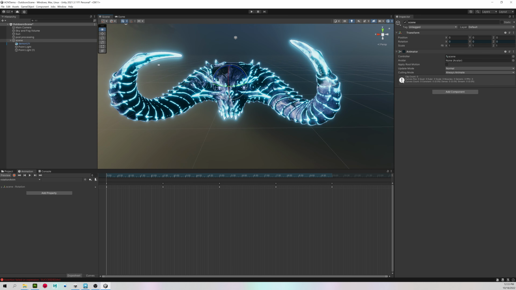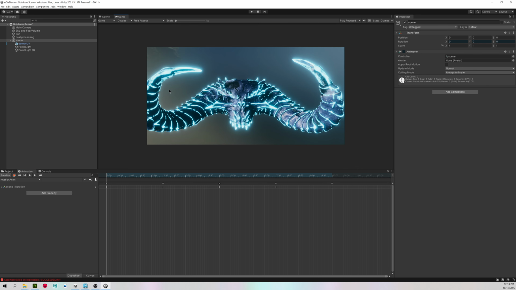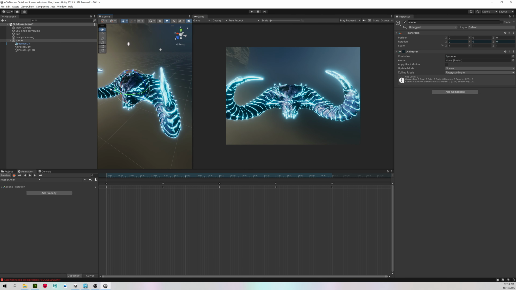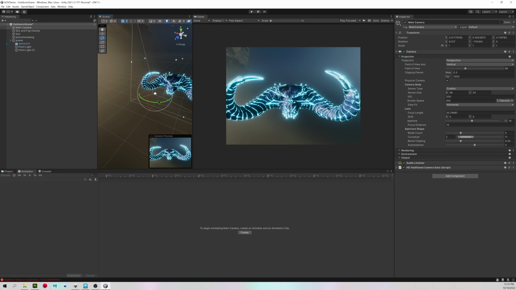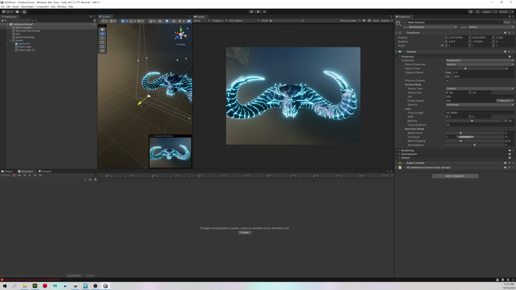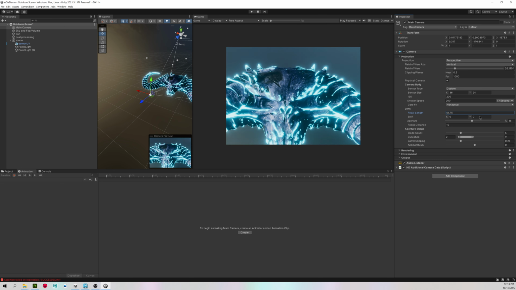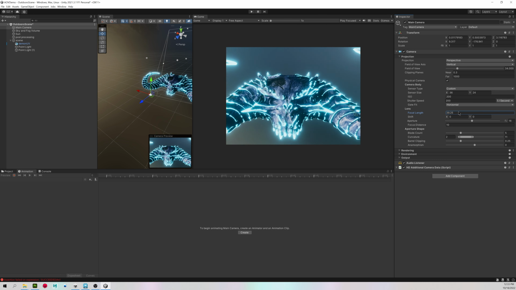So now that we have an animation, we can make sure it actually works in the game view. You can see that the game camera is a little bit too close. So I'm going to drag that window to have a split view. And I can just move the camera back a bit. You can also change your focal length, depending on what lens you want.